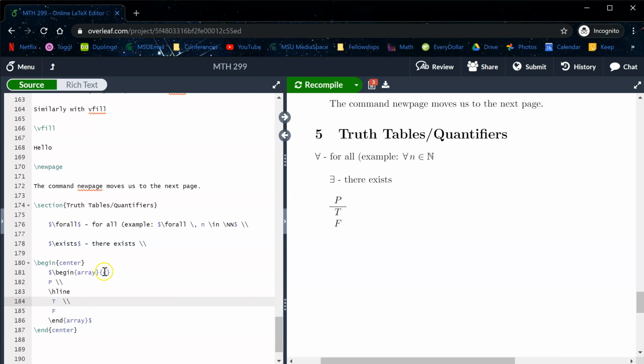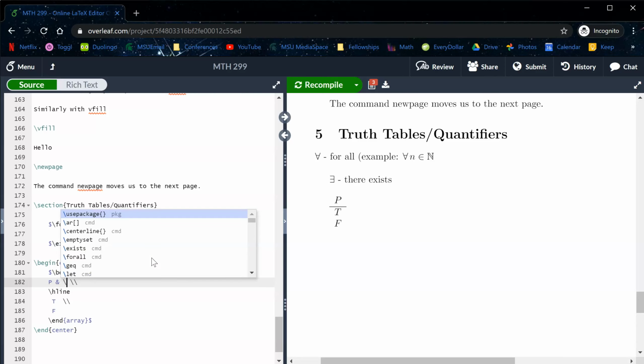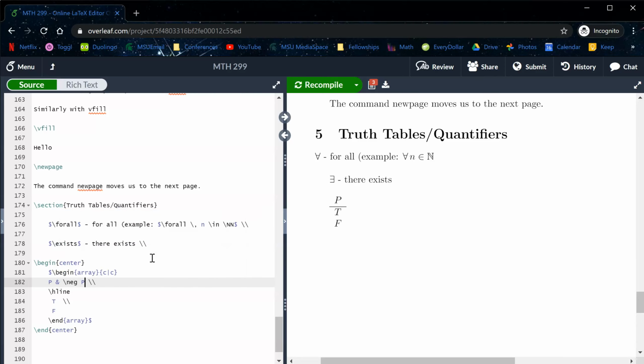But just like normal, you want to tell it when a line ends and begins. Okay, so let's say you wanted two things. Let's say you also wanted to talk about not P maybe. So then I would put an ampersand, just like we did in XY matrix, and I would say neg P. Okay, hline still works.